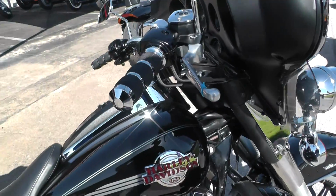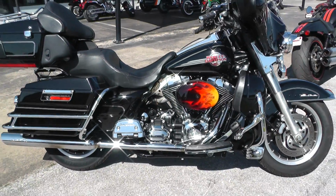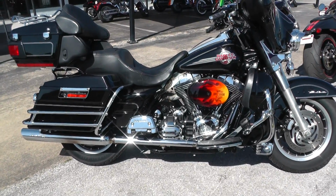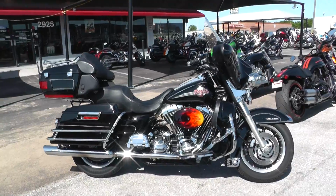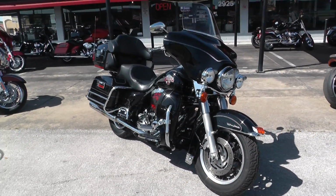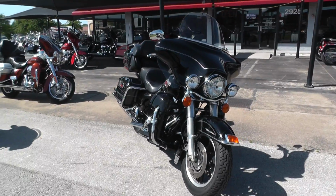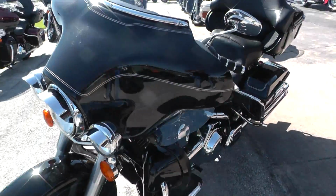If you'd like to know more about this bike, call our sales team at 817-985-8888. They can tell you all about it. Qualifies for some excellent financing and extended warranties. You can go online and see our complete inventory at TexasBestUsedMotorcycles.com.